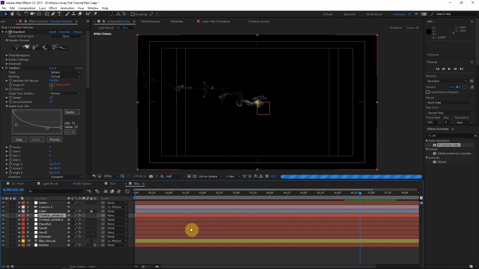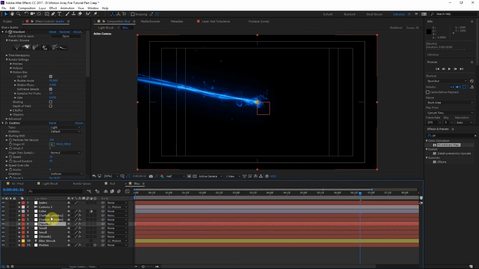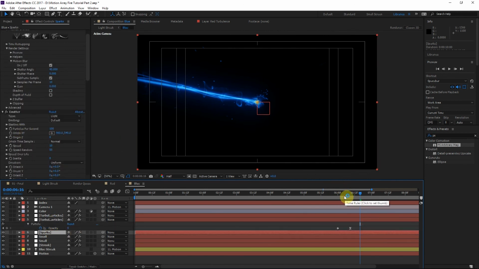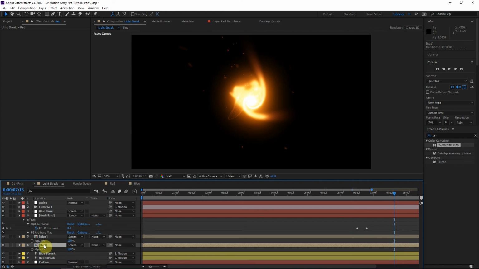So we just want to find creative ways to make each one of these elements integrate out of existence in a creative way. And with these sparks, we could probably just do a simple particle per second animation. Turn it all the way down to 0, keyframe. So the exact same process we did to make these blue elements fade out, we'll do the same exact thing for the red streaks and particle elements.